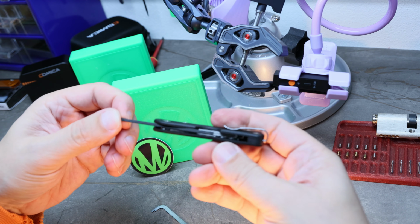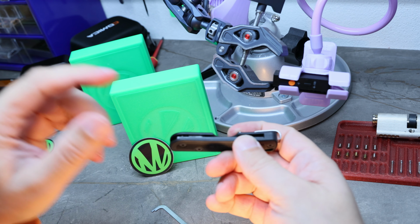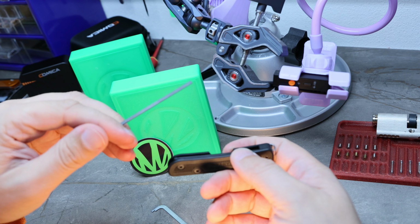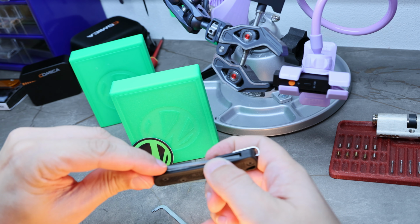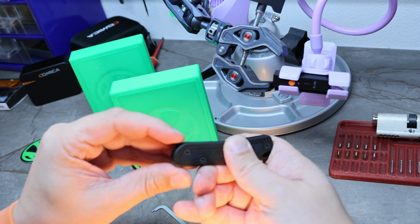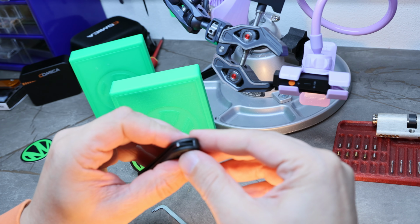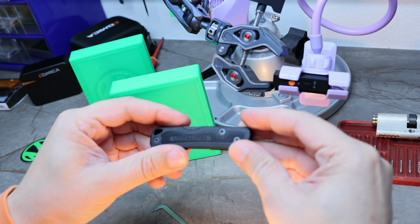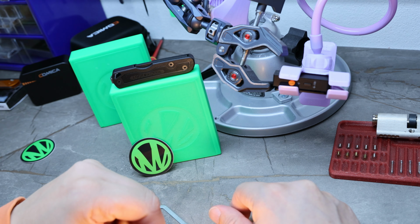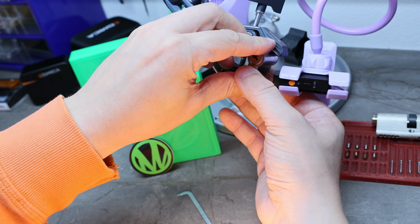When you are finished, just simply put this small guy in, and then this goes here and secures here. It's black, but a really nice color would be this green.